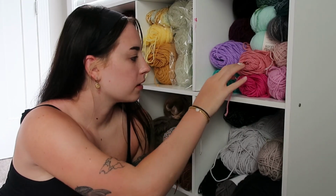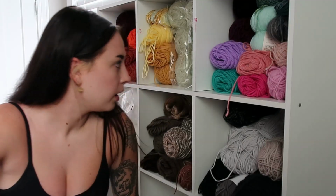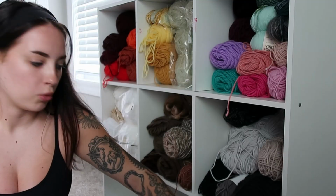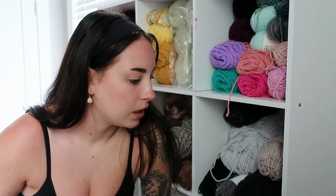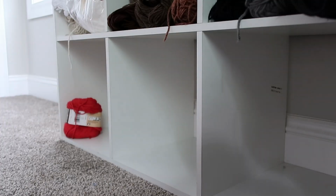Some of these are floppier skeins, but they're still in their skein form, so I put them in here. Basically all 6 of these are full. I have 3 more down here and that should be able to fit all of my cotton yarn pretty easily, and then I'm hoping I'll have 1 more left to try and shove some of those cakes in there, and then I might have to find where to put my cones, but I can set them on top like I did last time. So let's finish this up.